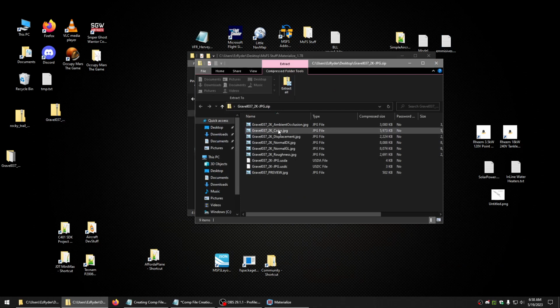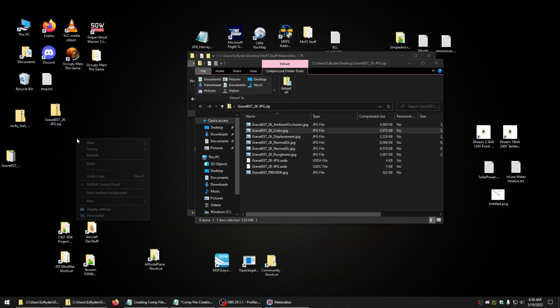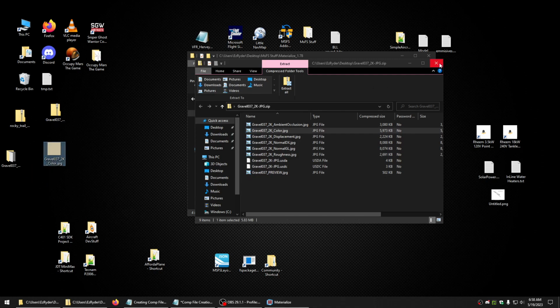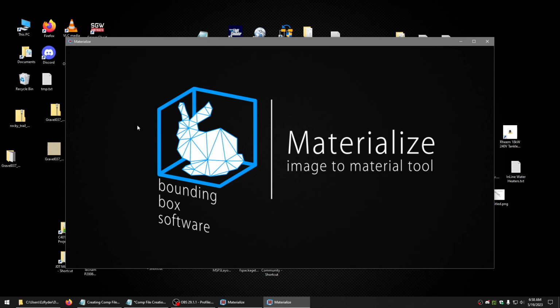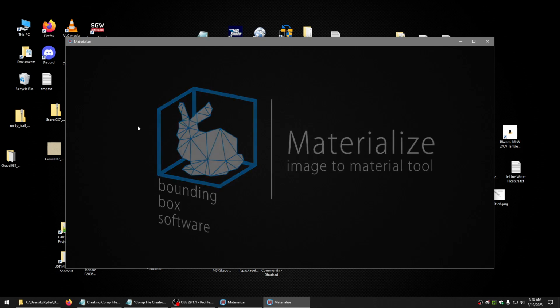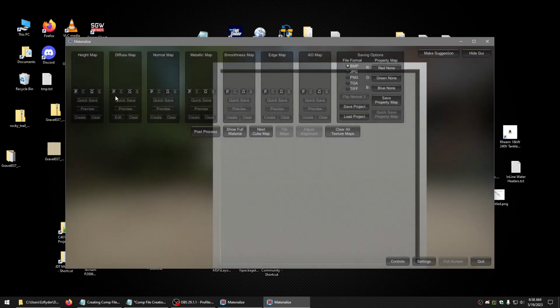But say you create a texture color, and all you have is the color file. This will create all of the PBR textures, from the normal, from the color file.